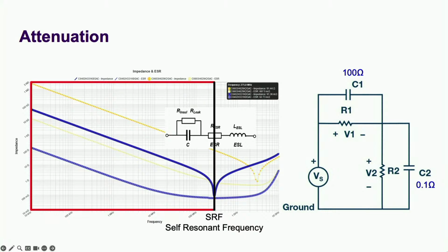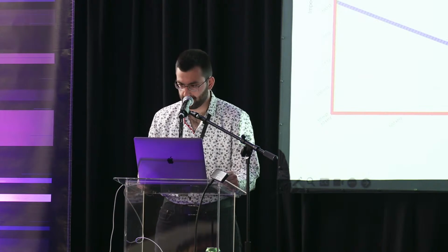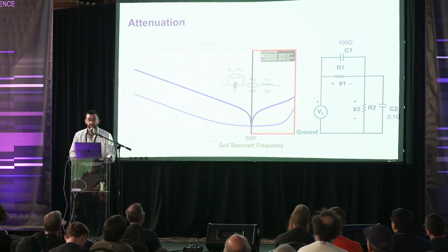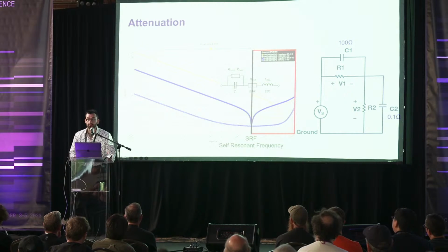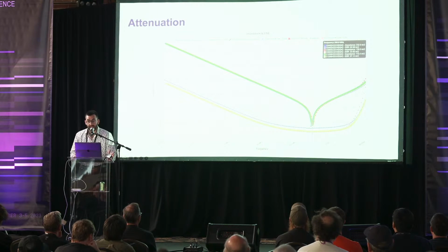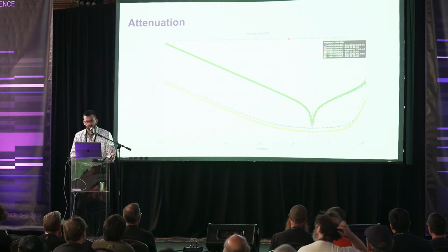I mentioned that the top capacitor still looks like a capacitor. That describes the region of frequencies lower than the SRF, where the capacitor's impedance is greater than the inductor's. While at frequencies higher than the SRF, the inductor's impedance is greater than the capacitor's, making the whole thing look like an inductor. I looked at a few capacitors of the same value in different packages, and they all seemed to have a similar SRF.